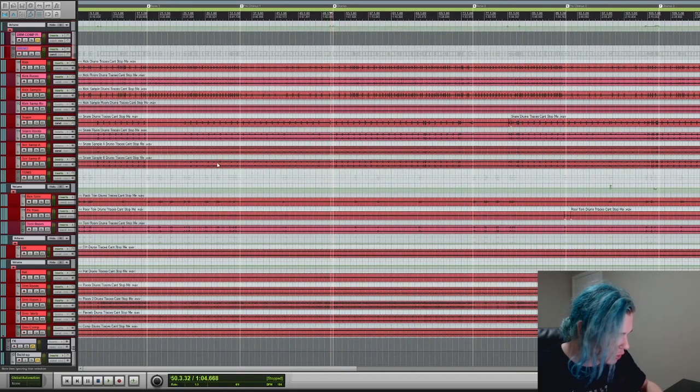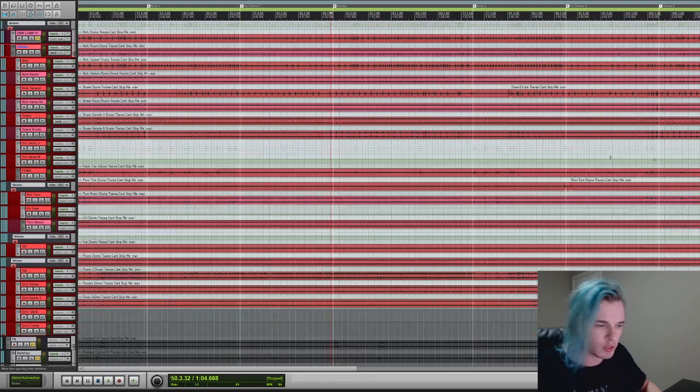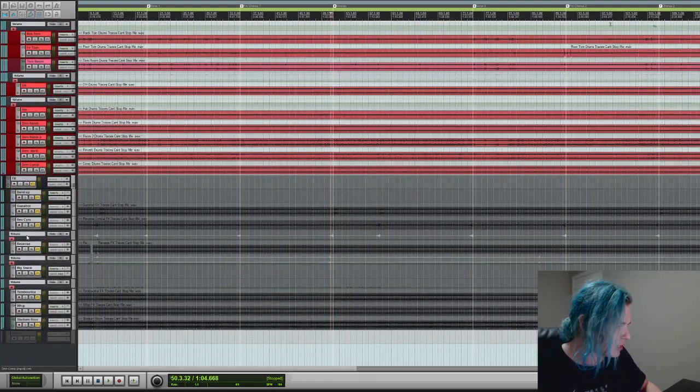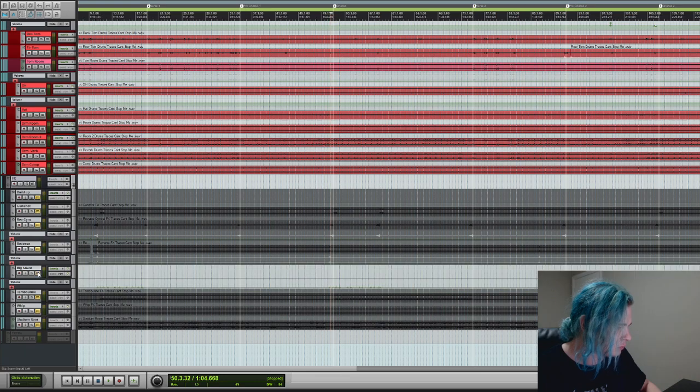Cool. So yeah, once I do that, I get all the drums in, get them going. A little trick that I do like to use on snare drums before I move on to some of the other stuff is I always have a specific snare sound that comes in. So I always make a reverbed snare, and then in things like choruses, I'll bring the reverb up a little bit just to give the chorus a bit more size, as you can hear.